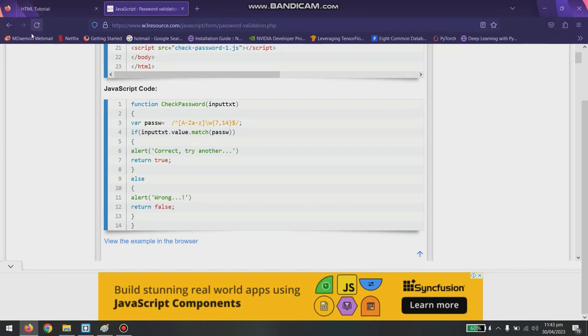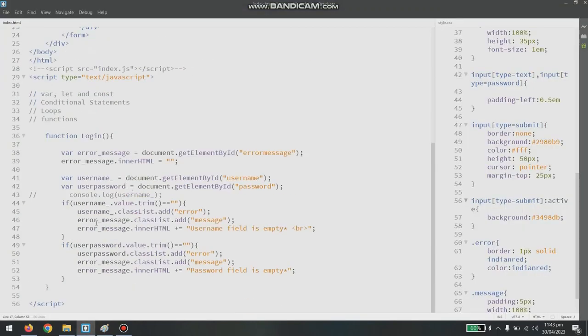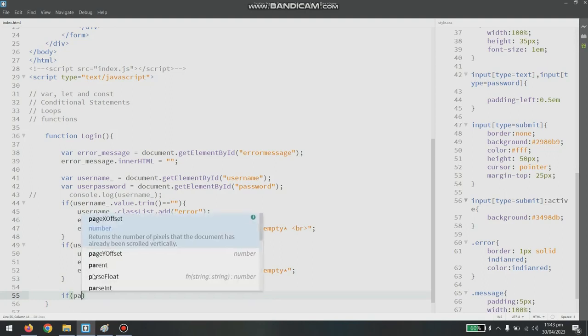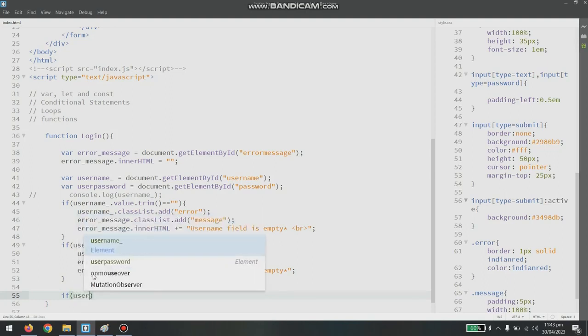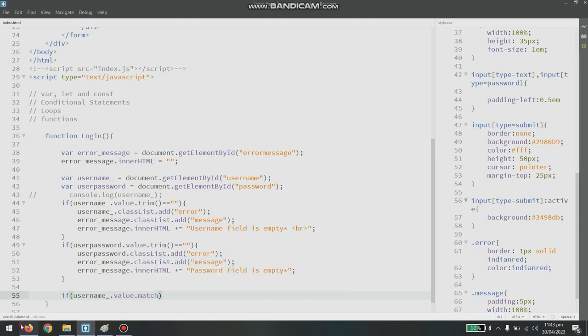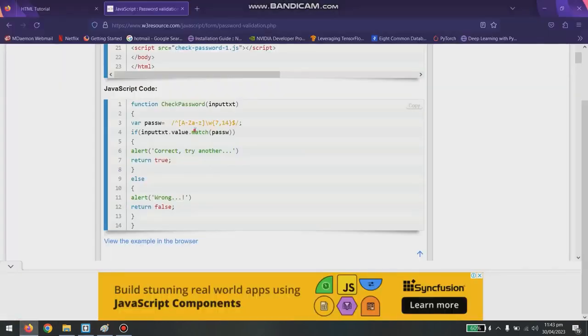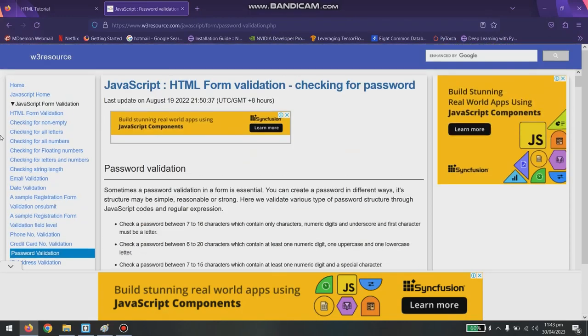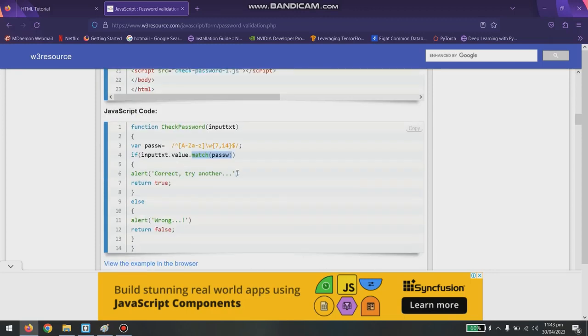So the regular expression that we made can be used here in this state: user password.value.match. So match is actually a function, as you can see here, based on the World Wide Web resource. It's the official part where JavaScript's new libraries and everything is discussed, but this is not new. We can use it.